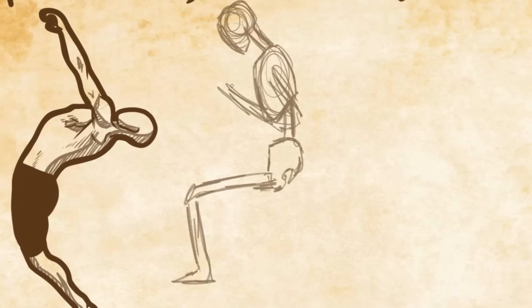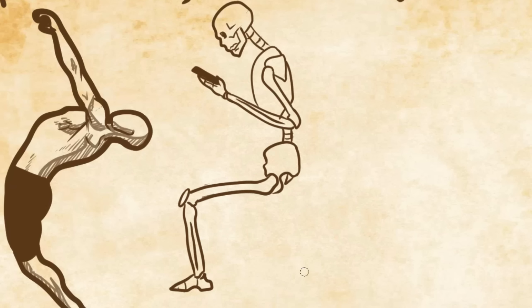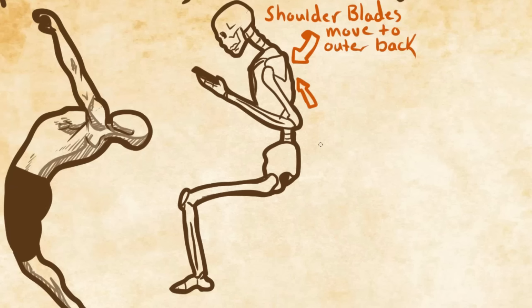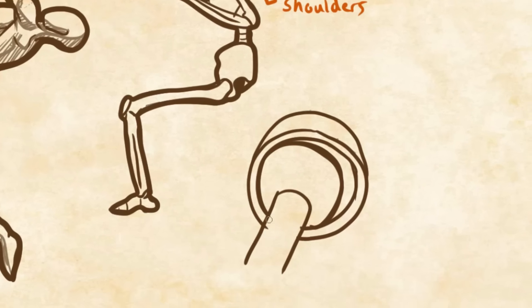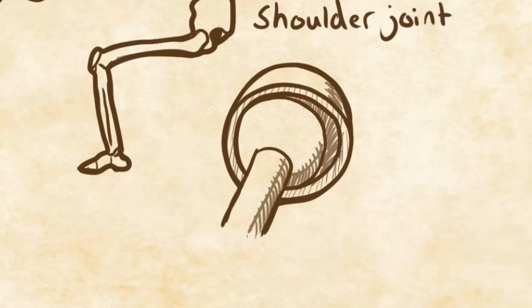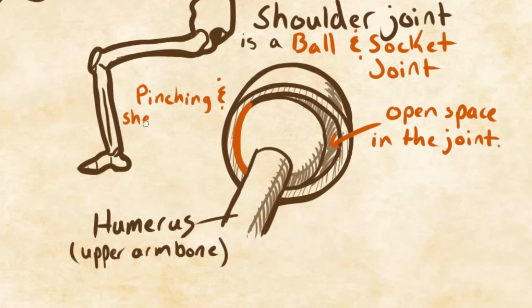This posture wrecks our ability to properly use the shoulder blades, and without proper control and strength around the shoulder blades, we are at risk for injury from nearly every upper body strength exercise we perform. Slouched posture causes constant scapular elevation and protraction, often causing shoulder pain, impingement, and rotator cuff tears. The reverse movements of the shoulder blades become uncommon during daily life, and sometimes nearly impossible, due to lack of strength and neurological atrophy. Basically, the person loses the ability to consciously feel or contract the muscles because they are always stretched and shut down.